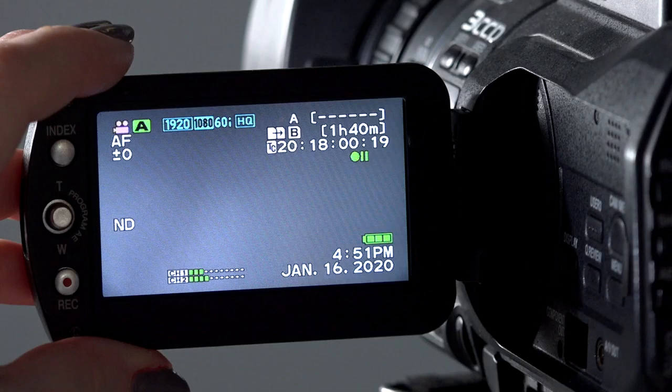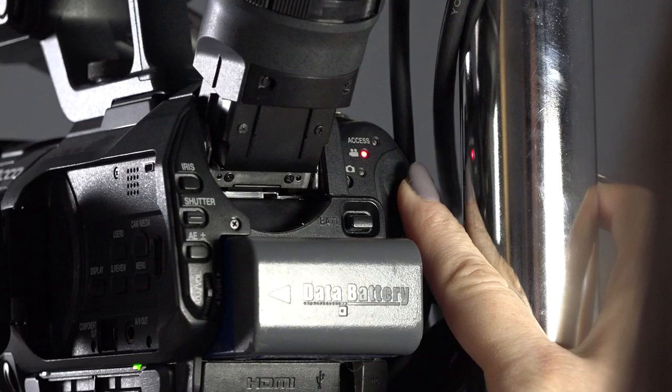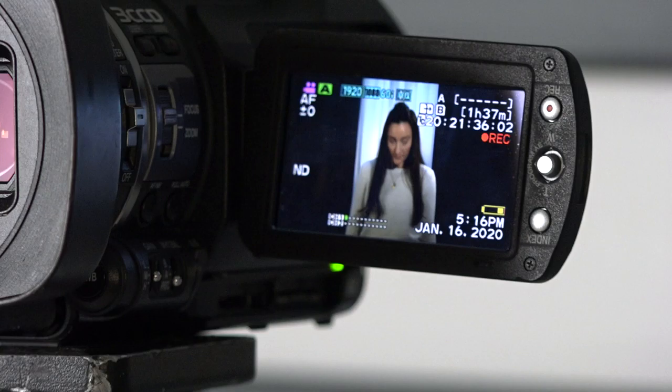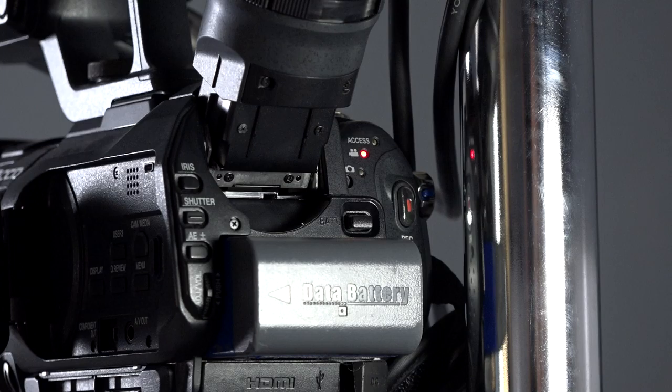If you're alone, flip the screen around so you can see yourself. Press the record button on the right side of the camera. Then, set yourself facing the camera in the center of the gray silver square on the floor of the studio. Smile, take a deep breath, and begin your lecture or performance. The camera's been set up to record both your video image and the sound. When you're finished recording, just press the record button again to stop recording.